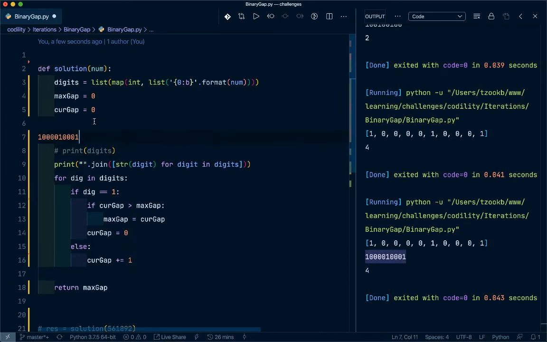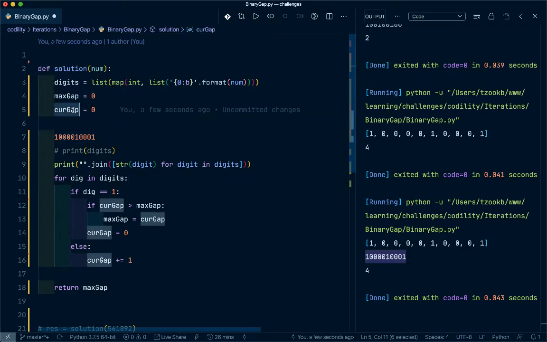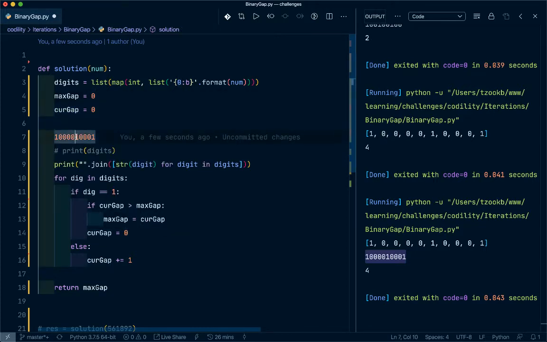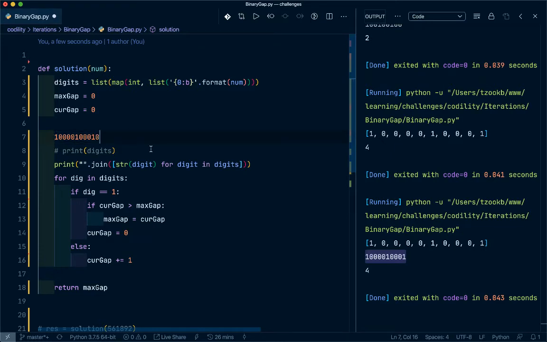We will be going through each digit and then decide if we should increase the current gap. If we reach an ending sequence, like a 1, or a 0 at the end, that is an ending sequence as well.